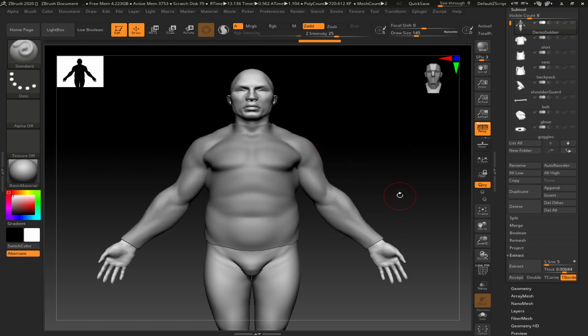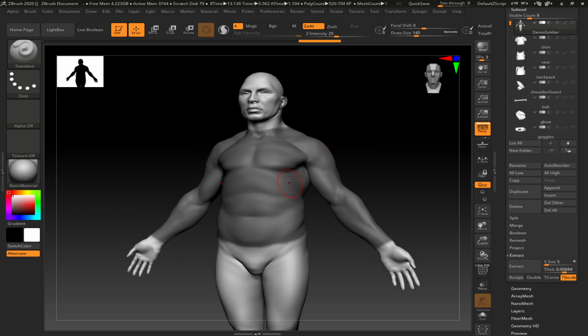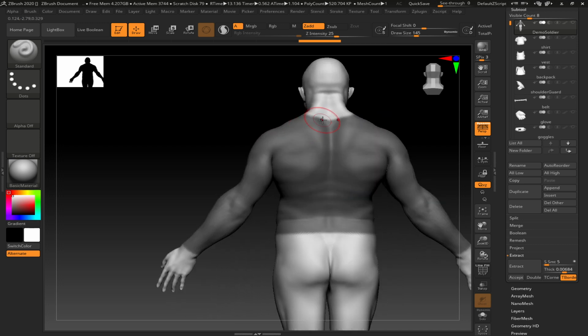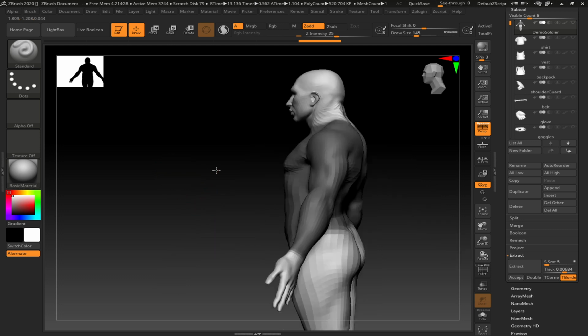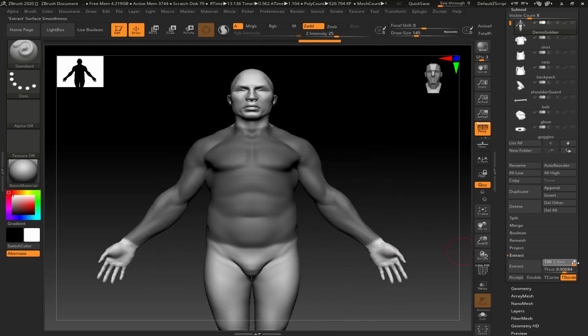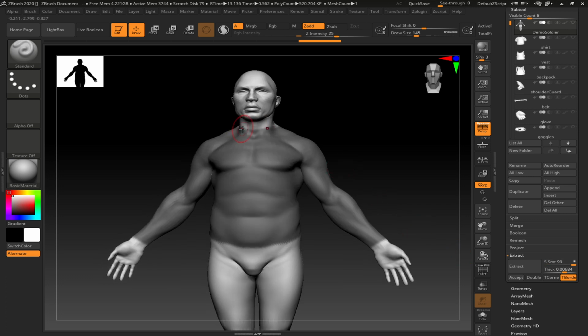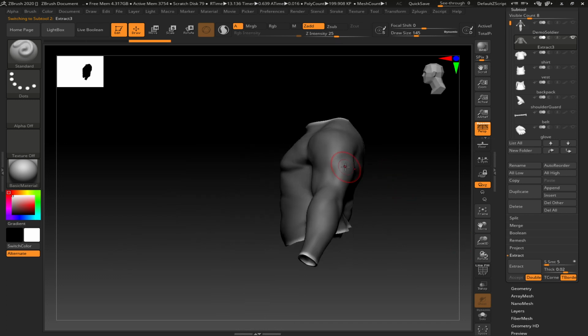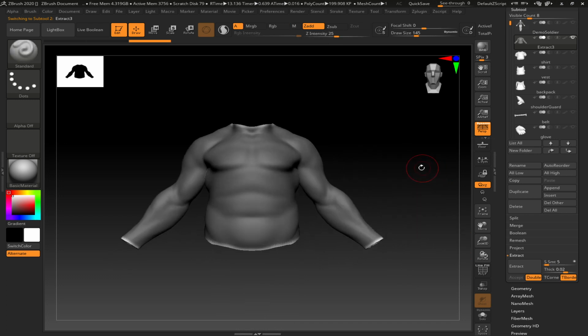There we go. Now, the other slider here is smooth. If you wanted something smoother, especially up here, if you have a jagged mask that's not as smooth as maybe you wanted, then turning the smoothness way up, even maxing it out, will make sure that I get a very smooth edge when I extract. So I click the extract button, I double check stuff, it looks pretty good to me. If I'm happy with it, then I can click accept. And when I click accept, I have a sweater. I mean a body that's been duplicated.